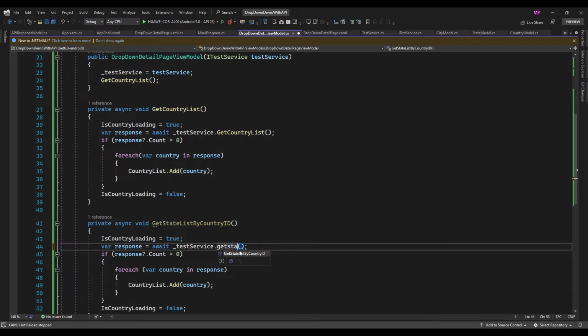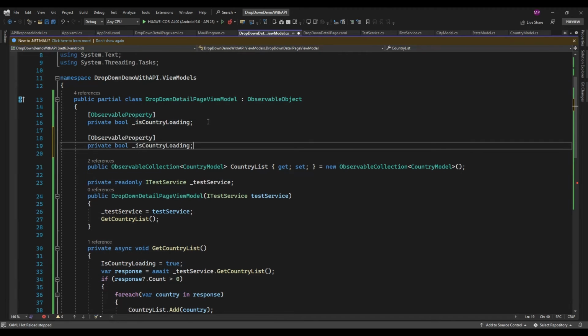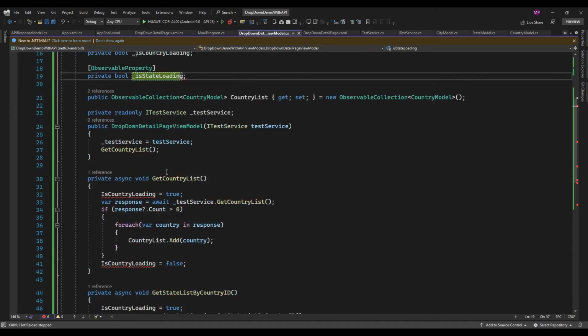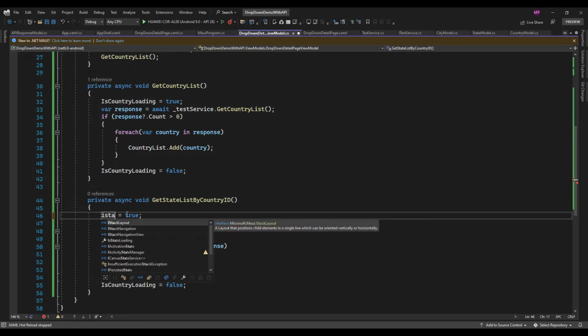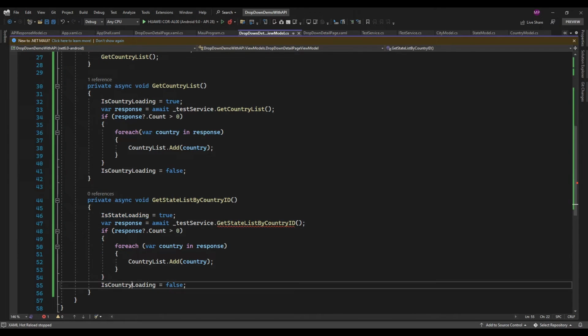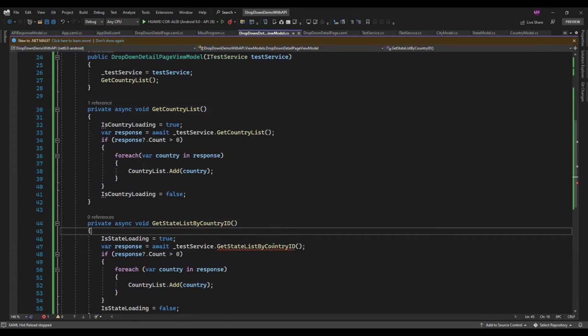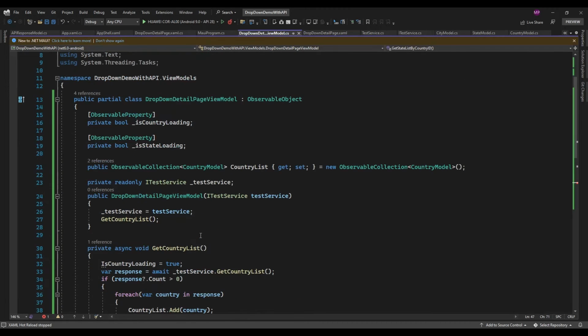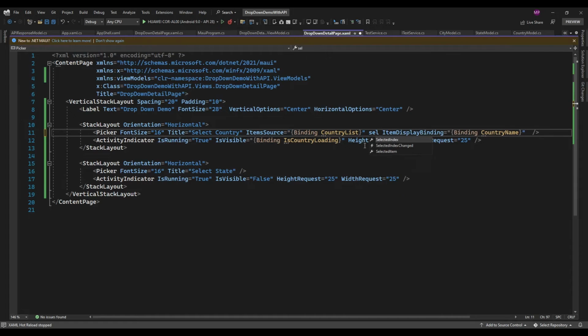So I'm going to add another loading property called is state loading, and I'm going to set it when the API is running, so it will be set to true and false. And another thing, we now need to fetch the country ID. So for that, in drop down detail there was another property called selected item, that we need to set here.